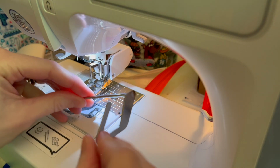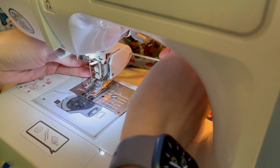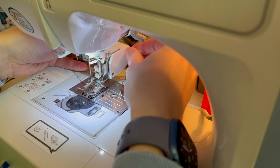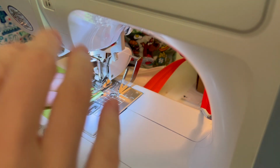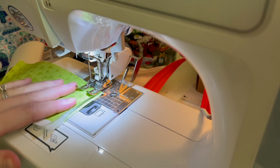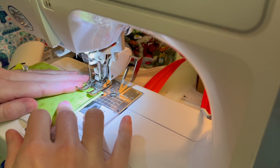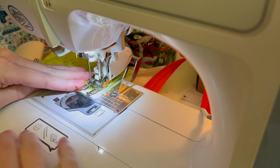Now though, it is time for us to put in this quilt guide. So in that little hole in the back, you're just going to be sliding this in, and so very easy to put into place, very easy to install, and then you can adjust it to whatever size you're looking for. So now I'm just going to get my fabric. I am just going to sew one stitch at first, so this is not using the stitch guide at all. I am just putting in that one line so that I can use this as my starting point.